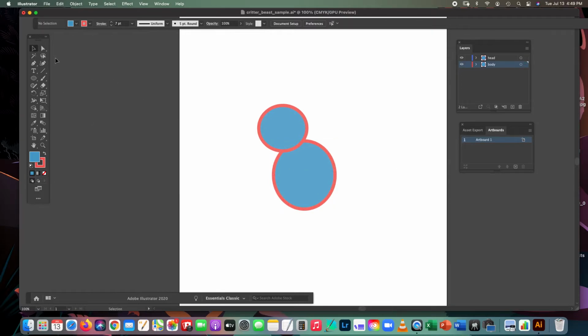I'm going to go back to the black arrow or Command V. That will give me the black arrow. And just kind of move around and adjust my creature here. Okay. And then I'm just going to keep going. Maybe do some other elements. See how I kind of want to build this up.